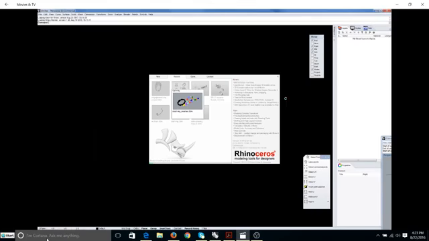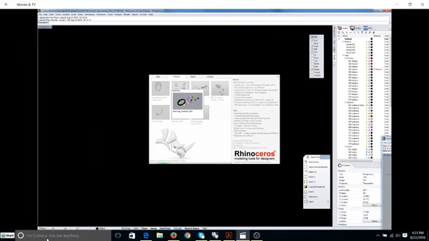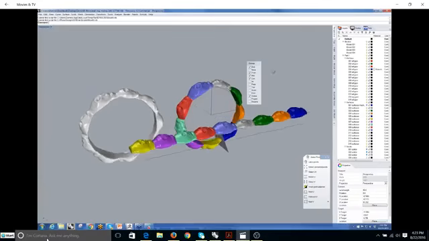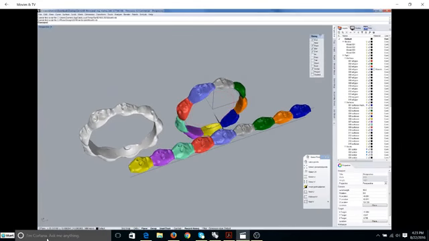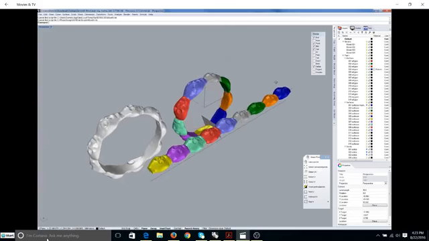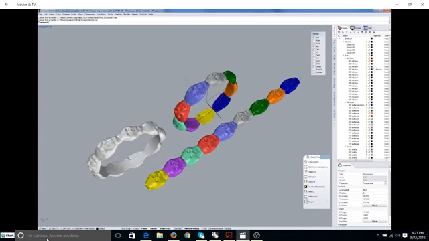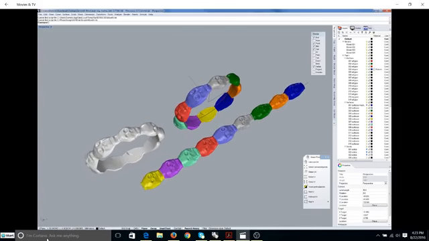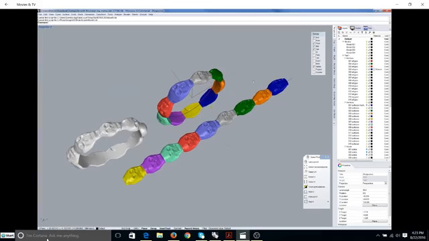I did get one question here. So Dominic prefers ZBrush over other programs out there because he can directly manipulate scanned meshes. He can answer that for himself. There's a lot of programs, though, that have that capability. Right.